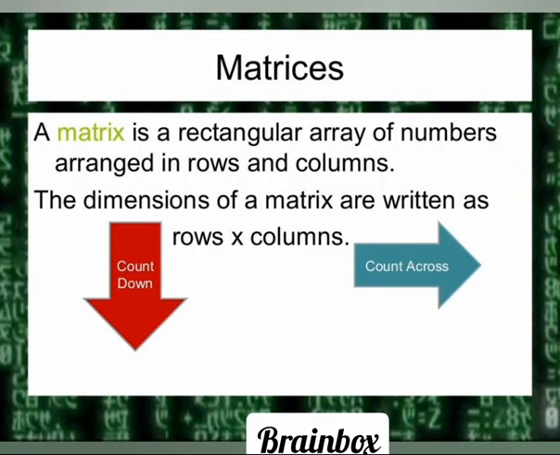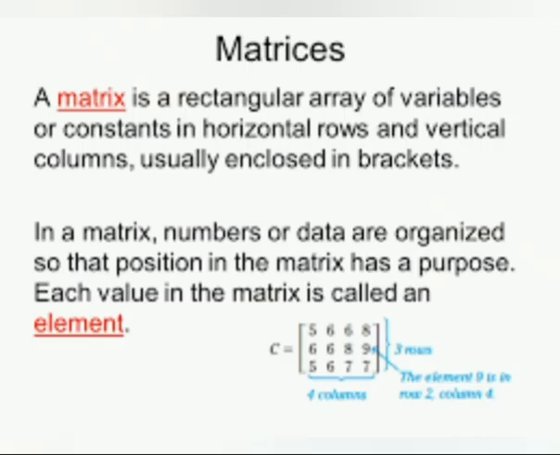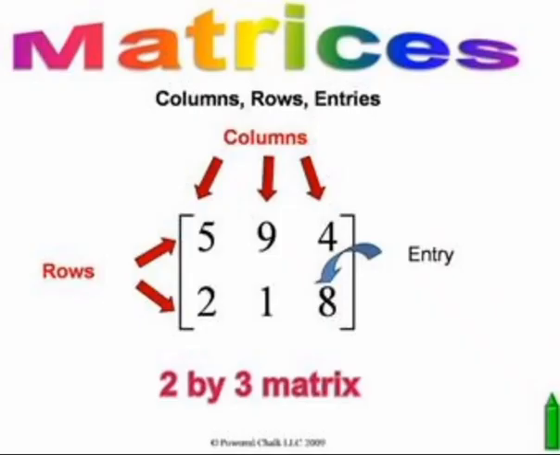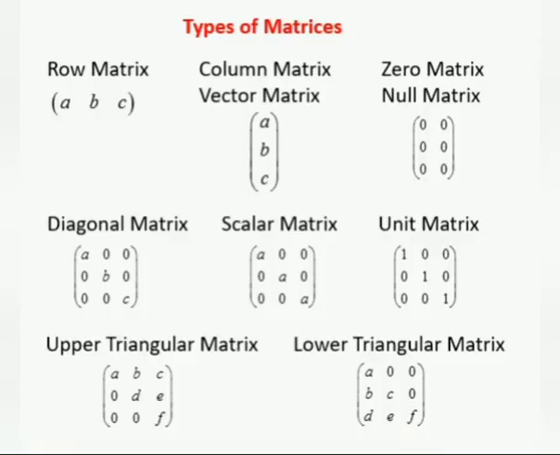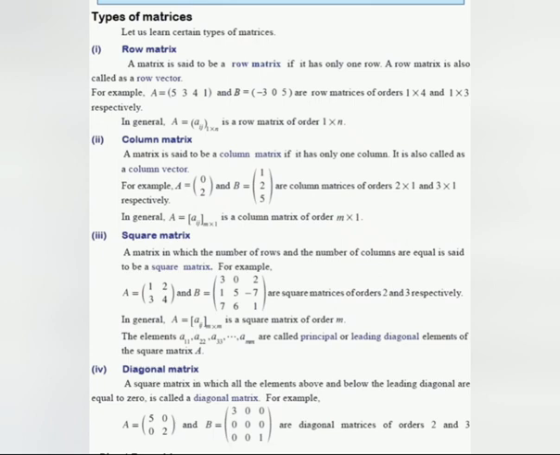Let's begin with the definition of matrix. Matrices are represented by rows and columns. Take a look at how it is written. The number of rows is written first before columns. Study this in the various types of matrices below. In row matrices, entries or numbers are horizontally written, and in column matrices, entries or numbers are vertically written.